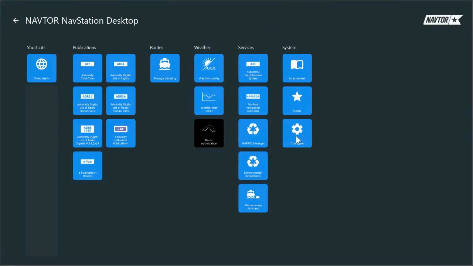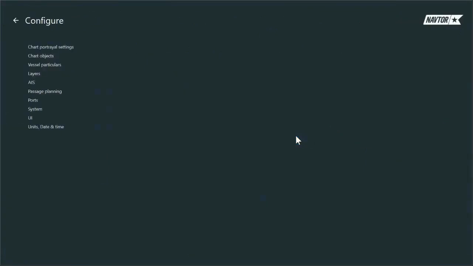So if we go onto the configure section here, one part of the business that we do, which may not be that visible for you guys, is we actually produce a software development kit, which many ECDIS manufacturers use. It's the way they build around their ECDIS. We're the core of certain ECDIS brands. So while we always say NavStation is not to take the place of an ECDIS, it's to use in conjunction with an ECDIS, you'll notice a lot of the functionalities are the same. And so you'll be pretty familiar with some of these here.